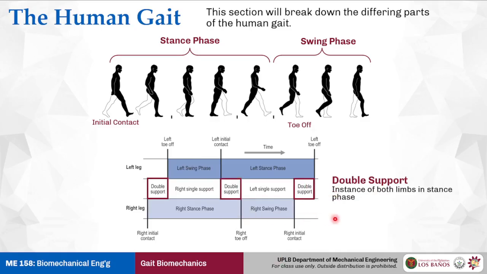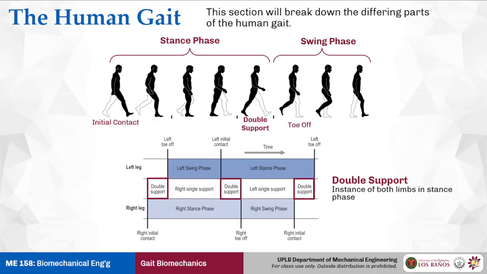So do you actually feel the double support? I suppose it depends on what style of walking you initiate. But yeah, this is an example of the double support. So both legs are touching. Here, your right leg is at toe off while your left leg initiated contact with the floor.